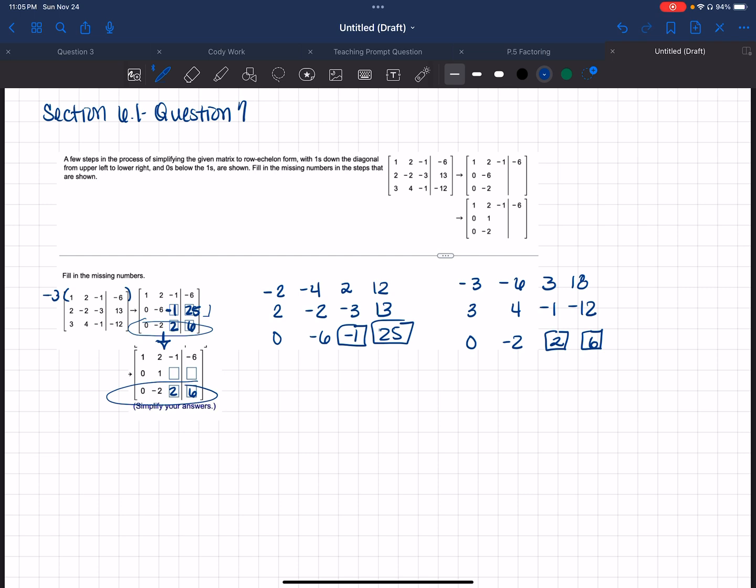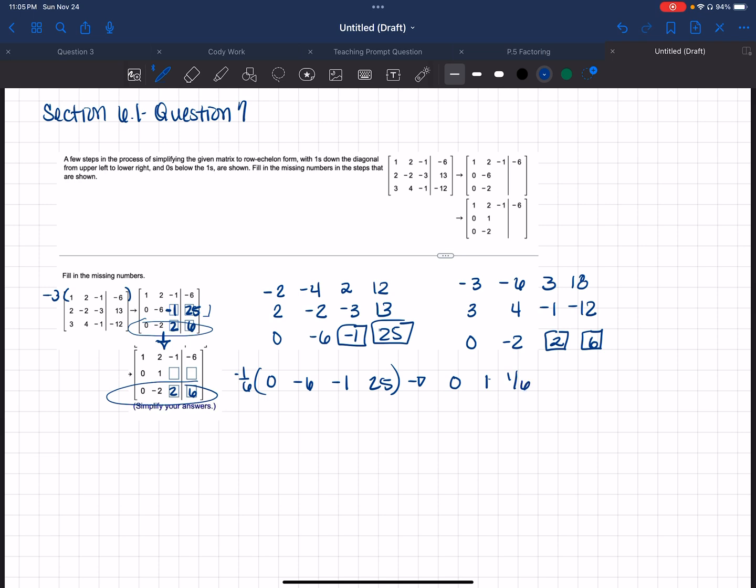So let's try that. I know if I take 0, -6, -1, 25, and I multiply that times -1/6, that will give me 0. That'll give me a +1.